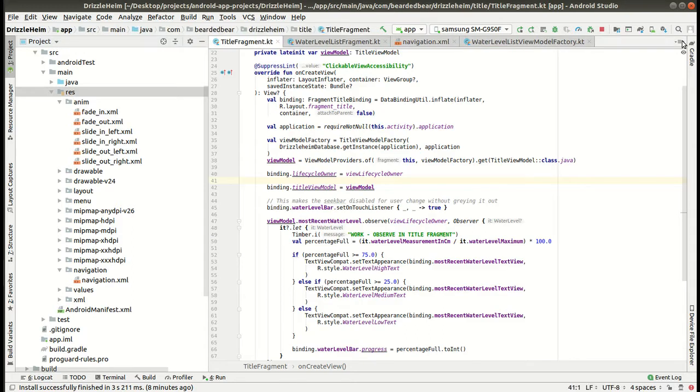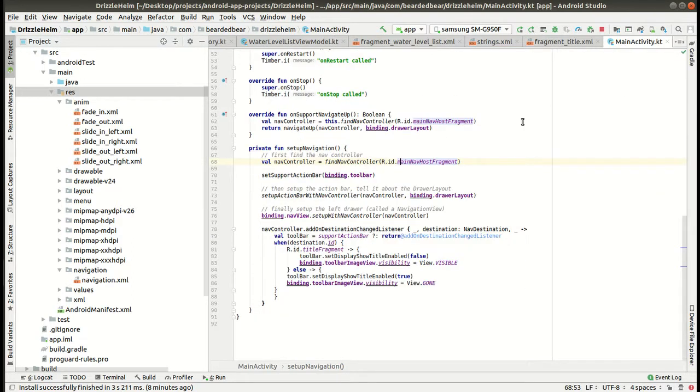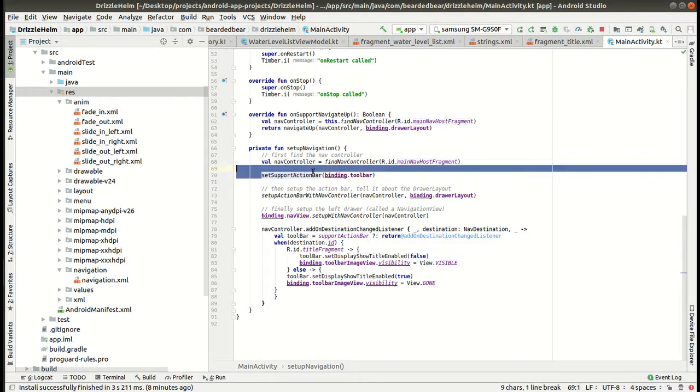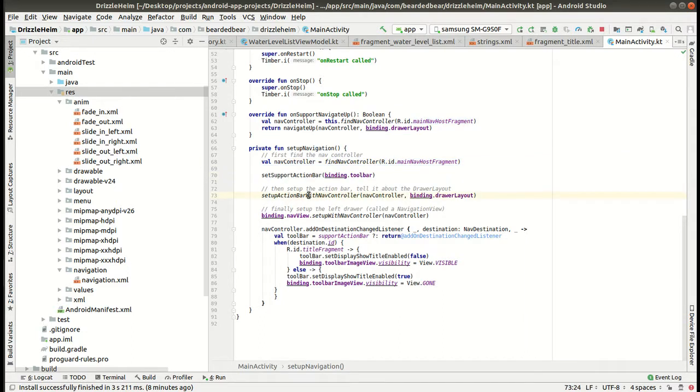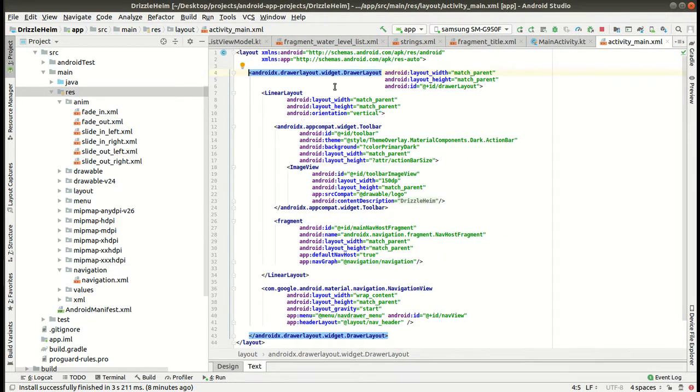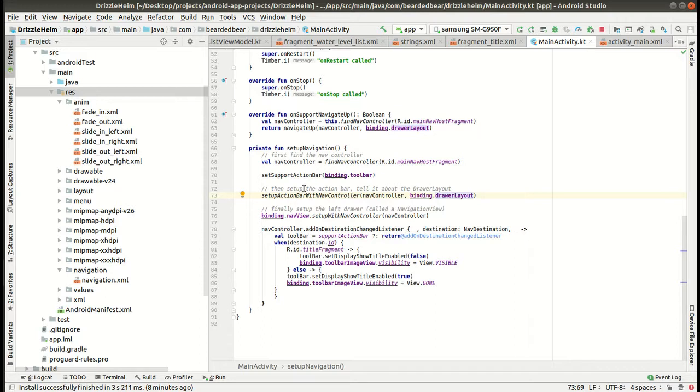Then back in MainActivity.kt, also using a support action bar and setupActionBarWithNavController. Another thing you call, I've got a drawer layout that I'm associating with it. Again, this is inside activity_main. It's my outermost layout within the layout tag. I've got my drawer layout, and finally set up the left drawer, called the navigation view. I'm not going to show you all of this stuff right now. This is setting up some of the boilerplate for these things. I'll go through that in a future video with the different menus and things.